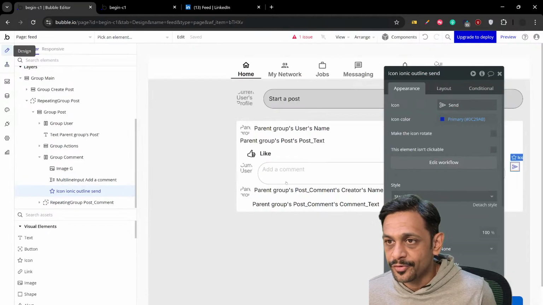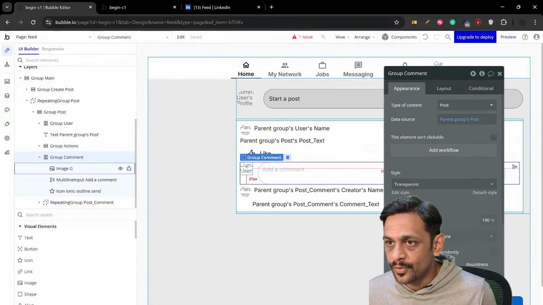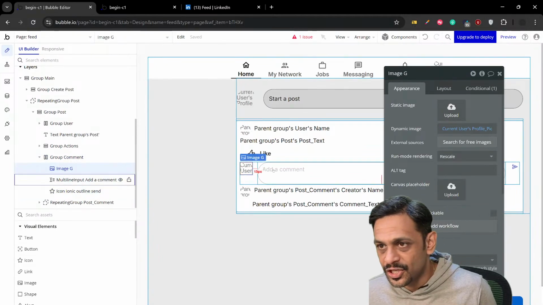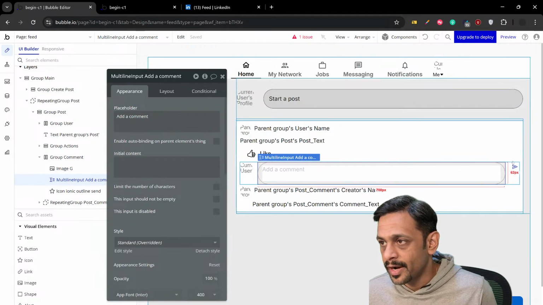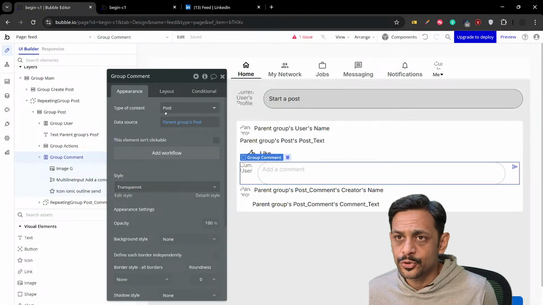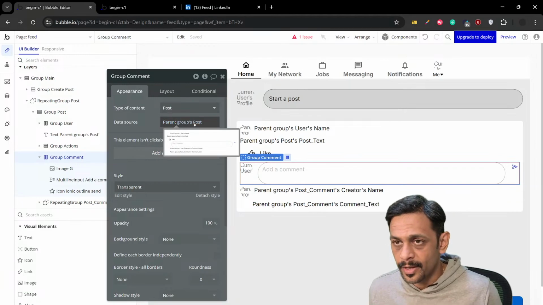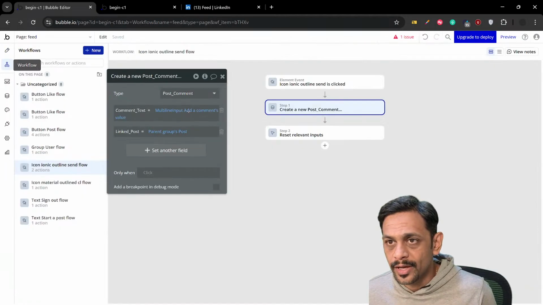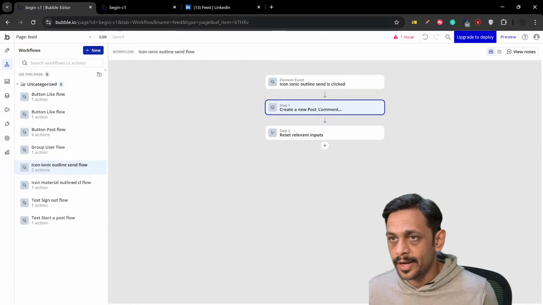For that, we have added a group within which we have added the user's image, and then a multi-line input box. We have also added an icon, and this group is linked to parent group's post. That's how we are linking it over here.